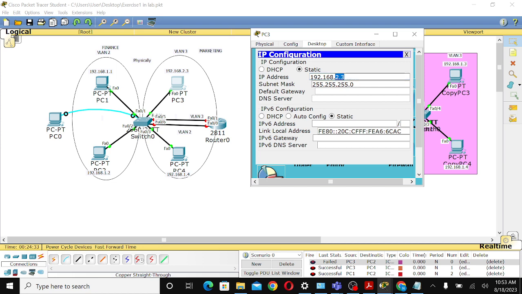Update this one. Then the default gateway, you need to include also for VLAN 3, as 192.168.2.254.